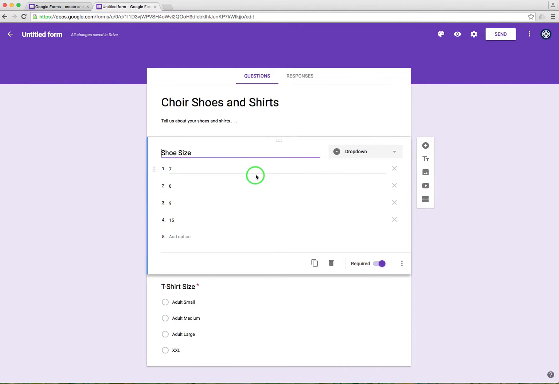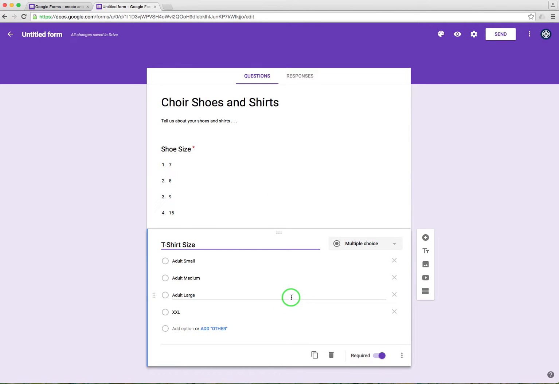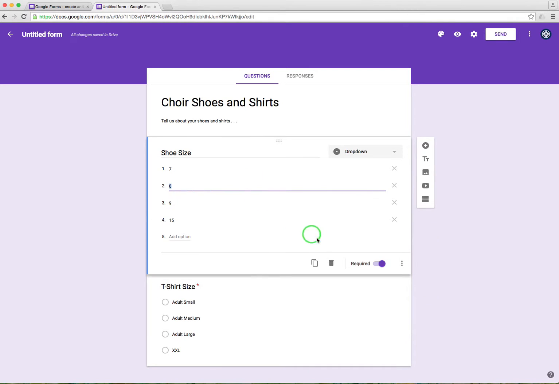But see how I click from those and it just goes from section to section? I haven't saved anything, but Google has. So even though we haven't really hit save, it's saved. It already knows that this is happening. If I screw up on a section or I don't need it, I can always delete it. Like if Ray comes in and says, we're not getting them shoes, we come back in and we delete that right there. That would get rid of our section.